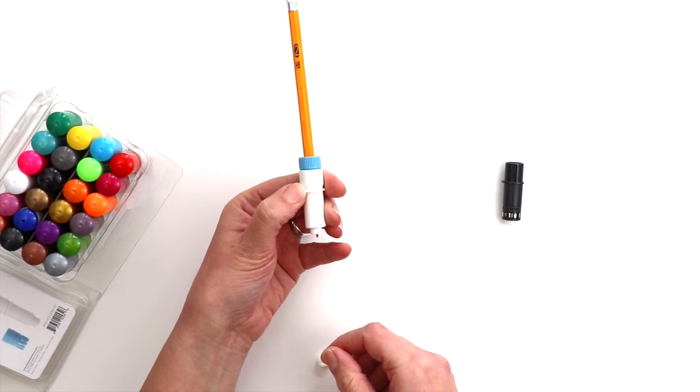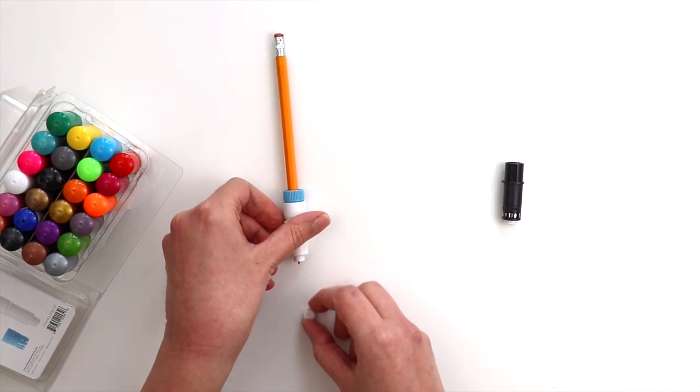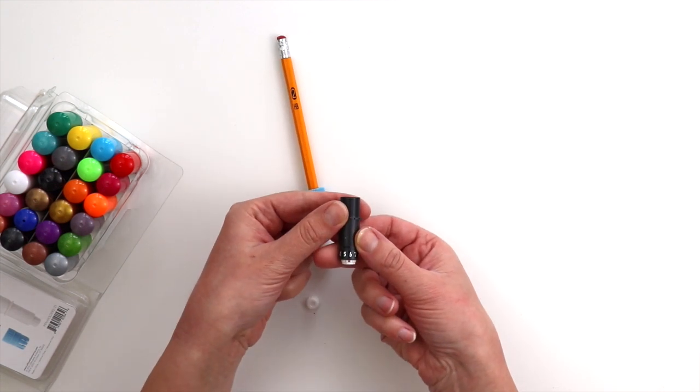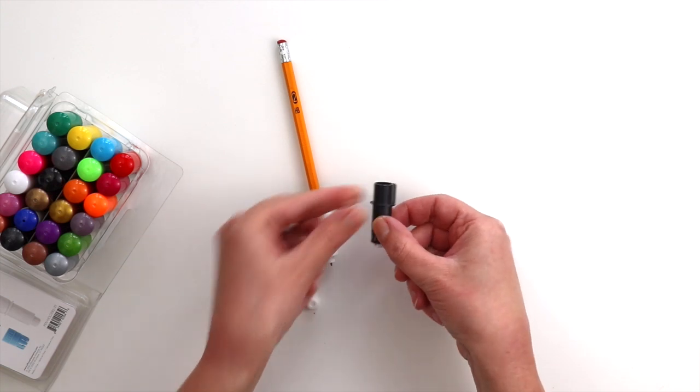In the Silhouette Cameo, one of the tool holders, the one on the left which is marked with a red circle. You will also need a ratchet blade. I have it set to 6. 6 or 7 is what you will need to set it to for these cut files.